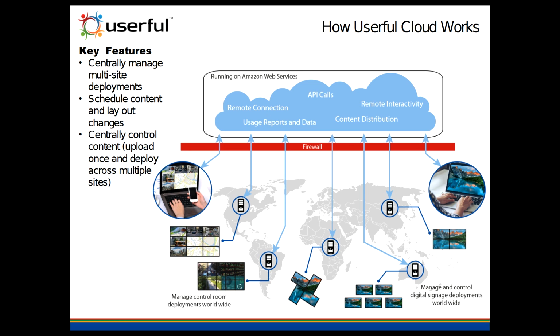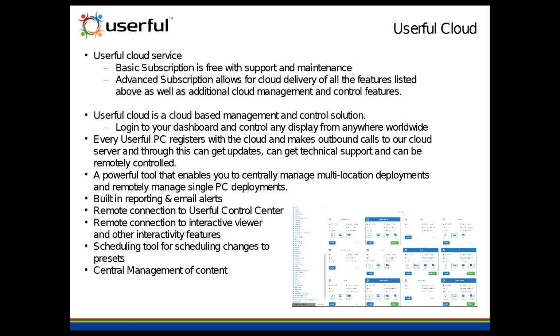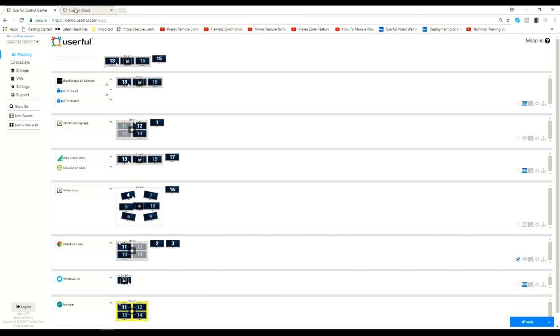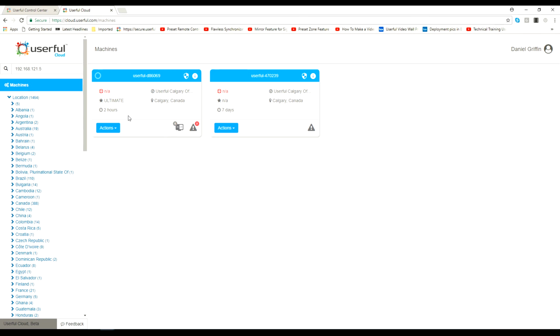Again, though, if you don't want your video wall to have an internet connection, that's not required for all the things that we've been discussing, but it is required, of course, if you want to manage it through the cloud. So you get a cloud management login, and then you can see all of the PCs. In fact, let me just switch back over and I'll show you how all this works from a browser, and you can see all of the PCs that you've got available. I've just got 2 here, but in this interface, you'd see all of those PCs, and then you're able to interact with them in real time.